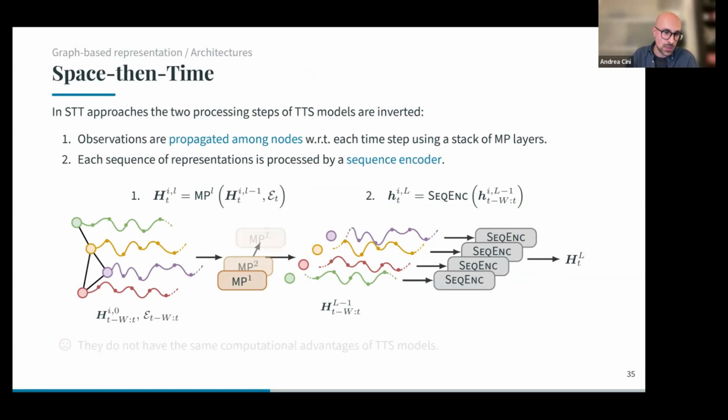These approaches have been used quite often in the literature, but they still might have this kind of bottlenecks and this kind of factorized processing that might make it more difficult to propagate information, and they do not enjoy the same computational advantages of time and space models since you are computing message passing for each single time step.